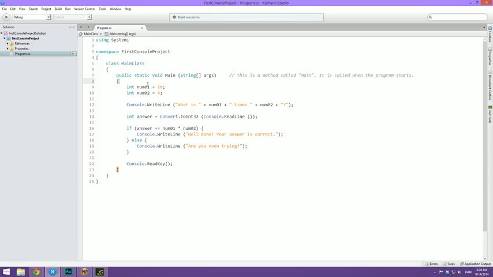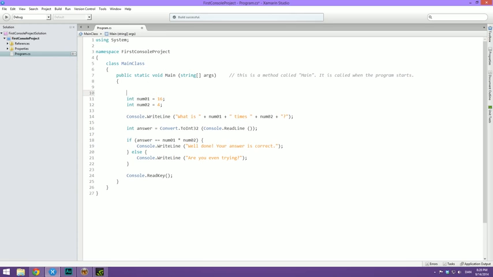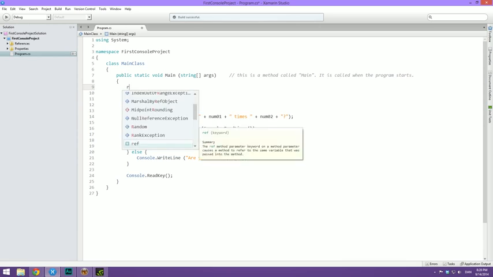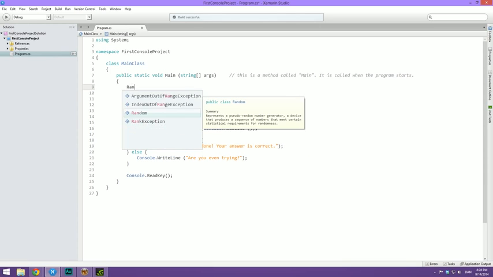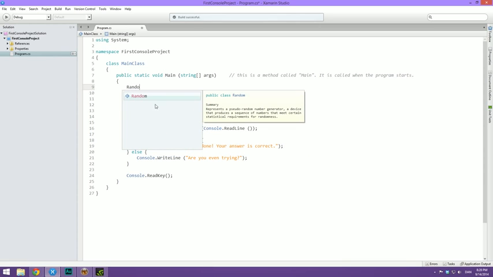So what we need to do is reference this class. We need to create what is called an instance of the Random class. That all sounds pretty complicated, but it actually is not too harsh syntax-wise. So let's try and write out Random. And you can see that it shows us a public class called Random.